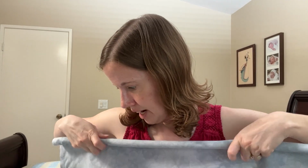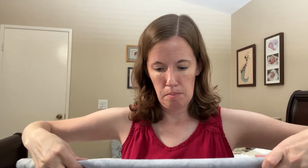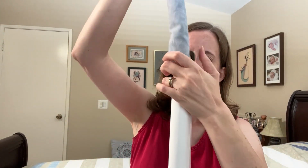So those are some things. I think that's everything I have on my board for September that could possibly come up before I see you again. That's a long one because it's horizontal, so I roll it on the horizontal side and it's very long. It's the longest one I have here.